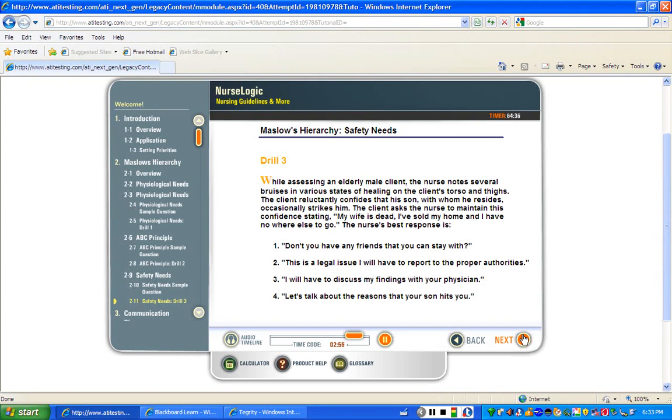We must now use the legal and ethical guidelines that help us make those choices. Choice 2, reporting the potential abuse to the authorities, is the only option that keeps the client safe. Now we should go with what we know and select choice 2 as the correct response. Let's look at another nursing principle that we can apply to priority questions.